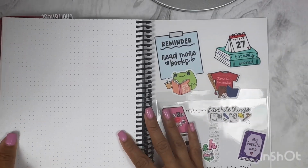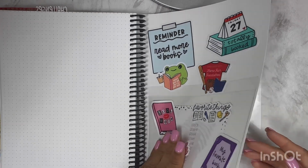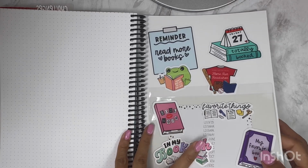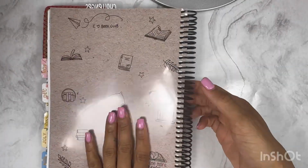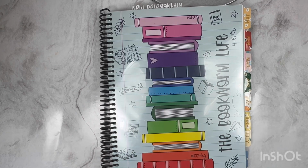These are all blank pages, and then here are the rest of my die cuts. This is kind of where I like to store my die cuts. So as I get them from PBT or whatever, I'll just put them here. And so that is the update, the 6-month check-in update for my PBT. So let's move on to Creating & Co.